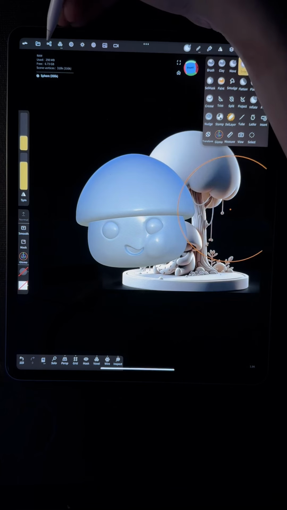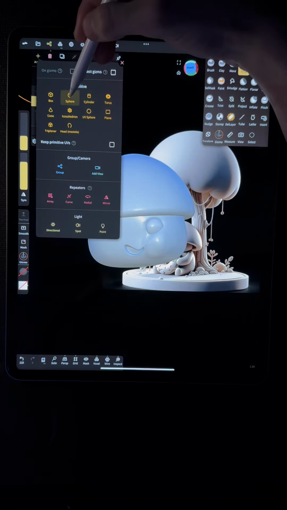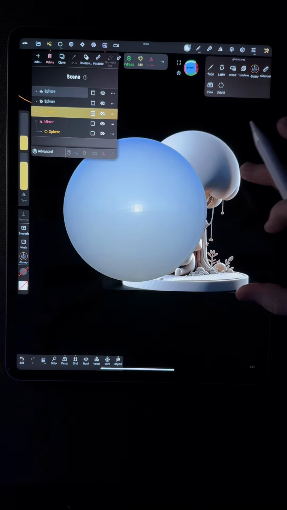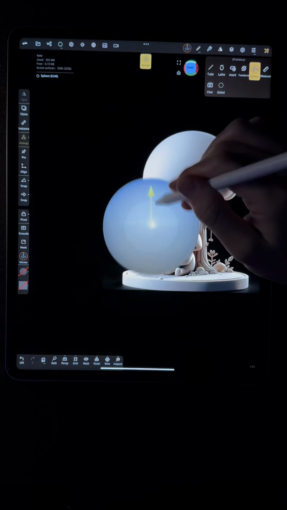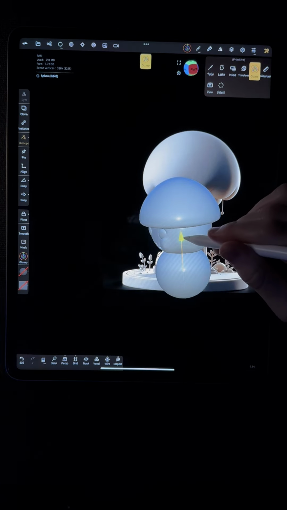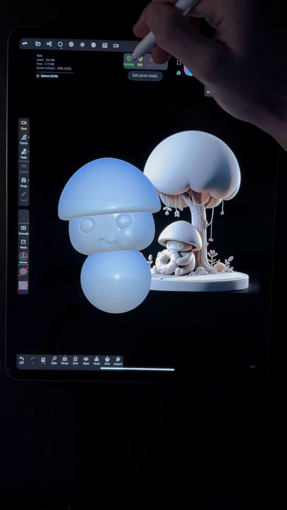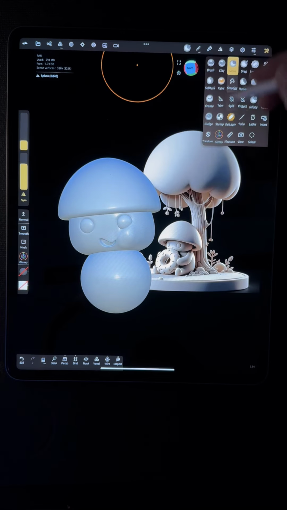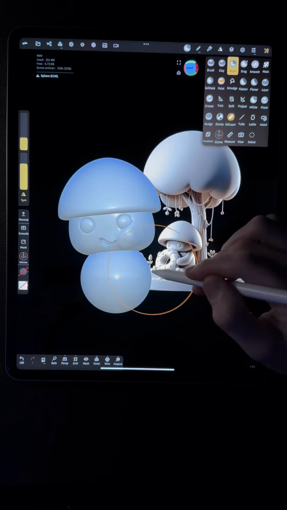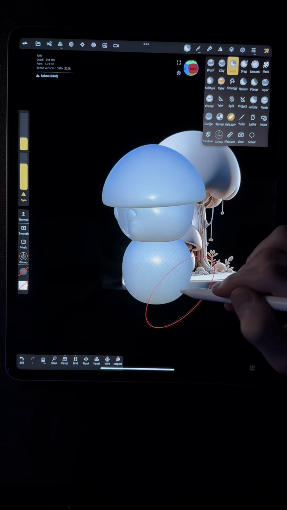For the body, we're going to click the scene menu, and of course, we're going to click add and add yet another sphere. I'm going to click gizmo, move it down, scale it down using that outer band. And now I'm going to look at this shape. I'm going to click the tube tool, click validate, and use the move tool so that I can start getting this shape by just moving this around until I'm happy with the overall position.